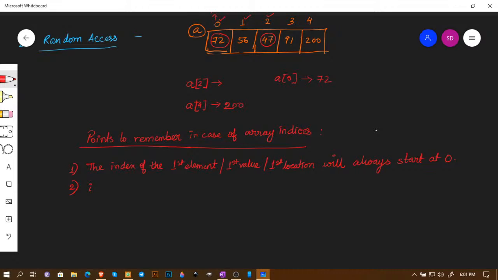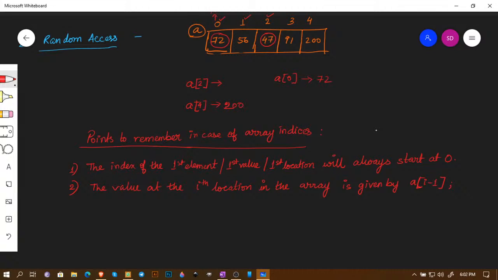And the value at the ith location in the array is given by a of i minus 1.